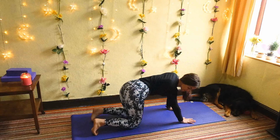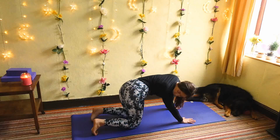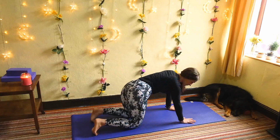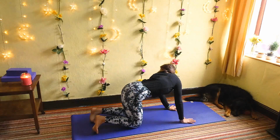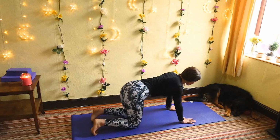So when we look over the right shoulder, you shift your hips over towards the right side. And when we look over to the left, shifting your hips over to the left. Just allowing more of a curve to come through the spine, more of a stretch into the waist. Wiggling your tail about. Nosy cat. And coming back to neutral.